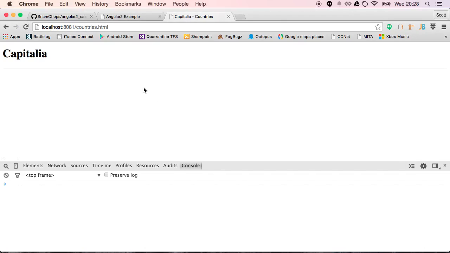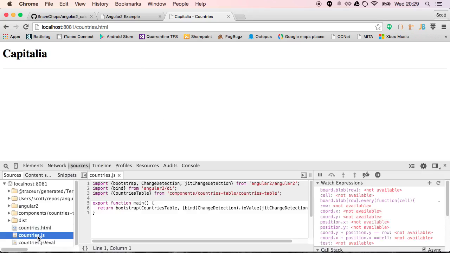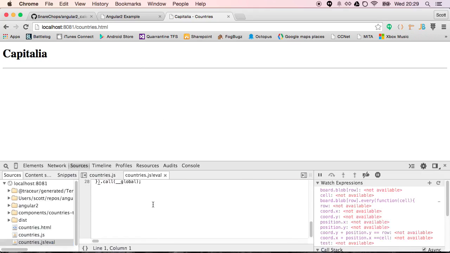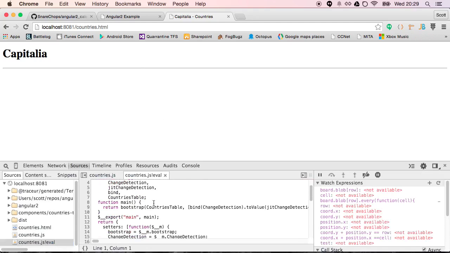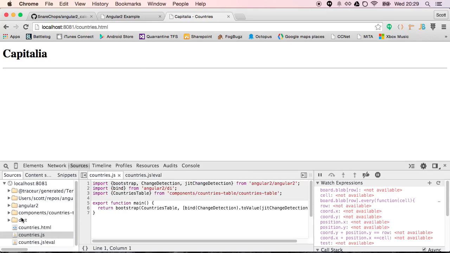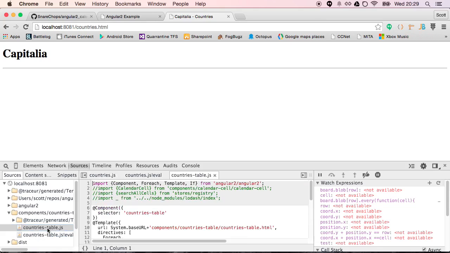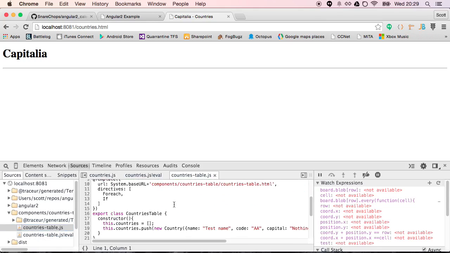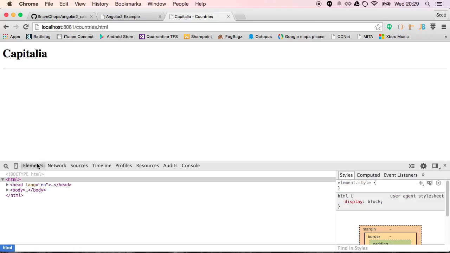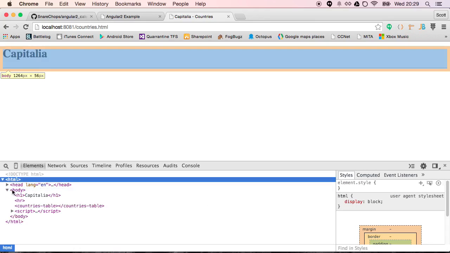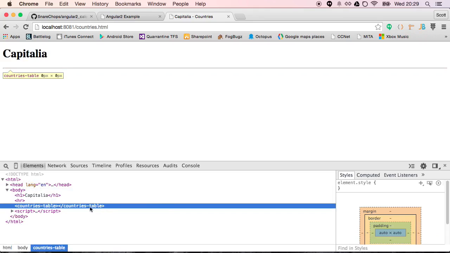No error, but no results. Body, countries table.